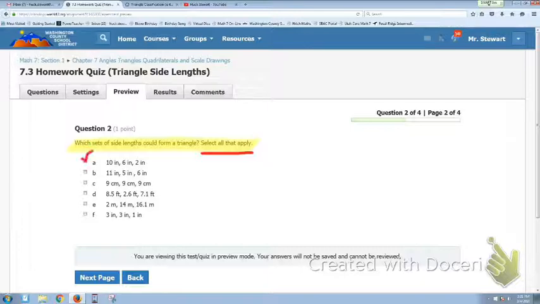So, you know, these 3 could be a correct answer and these 3 would not, so you'd leave those blank. I'm not going to tell you, but that's going to be helpful for you to understand. So a few of them are and a few of them are not. Just click on the ones that do form a triangle.